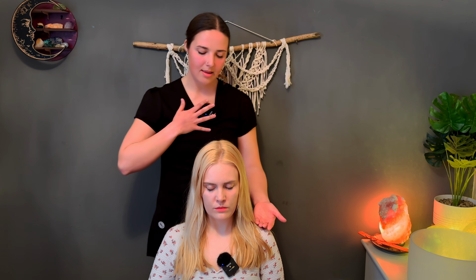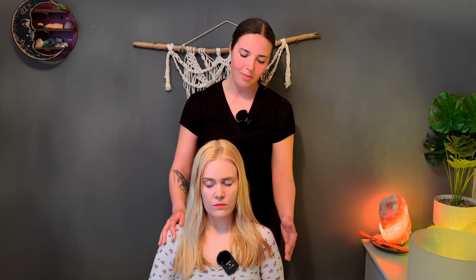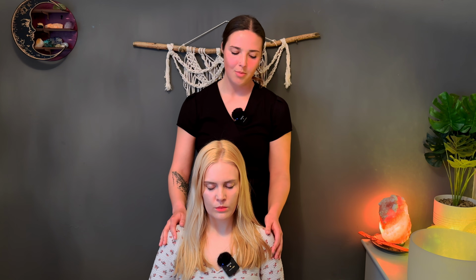When we breathe up in the chest, it means our breathing isn't as efficient. It puts us into more of a state of stress. Take the breath down into the belly. Instantly, we feel more calm. And our breathing is more efficient, more full.